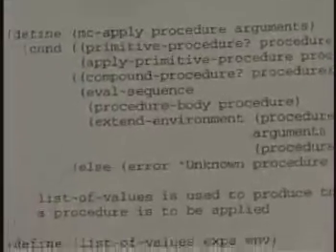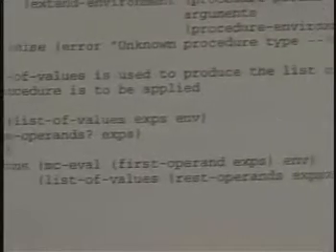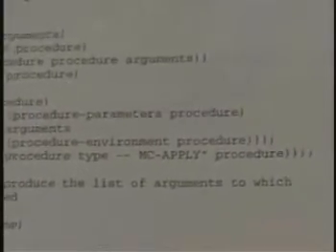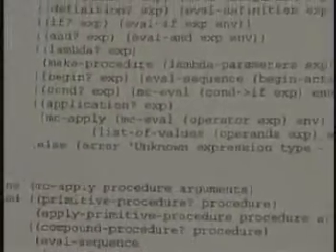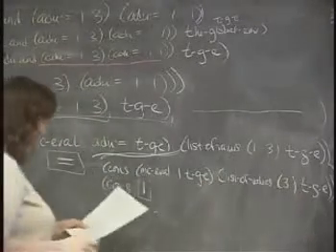So this will be cons MC eval 1 in the global environment, which is finally, thank goodness, self-evaluating, which means we just return itself. It's a number, we return the number, which means now we have 1, which has been evaluated in the scheme. Then we have to do the list of values of the list 3.